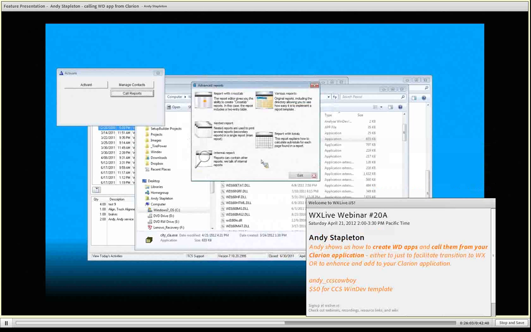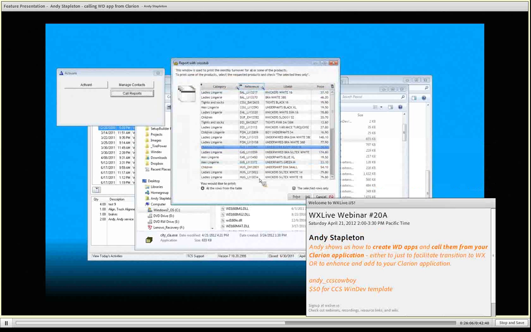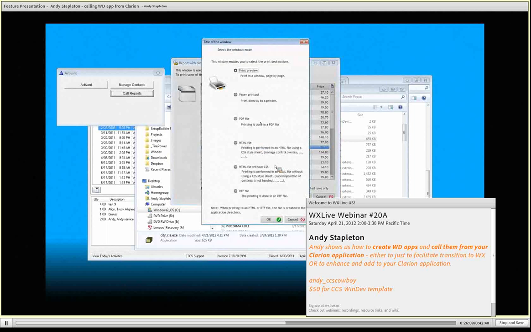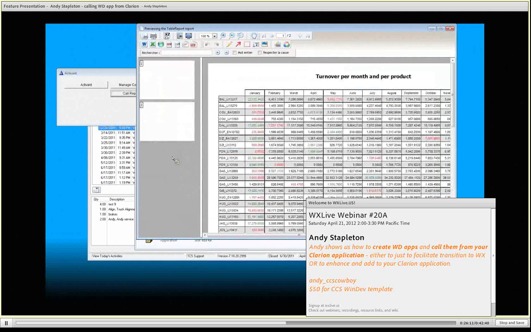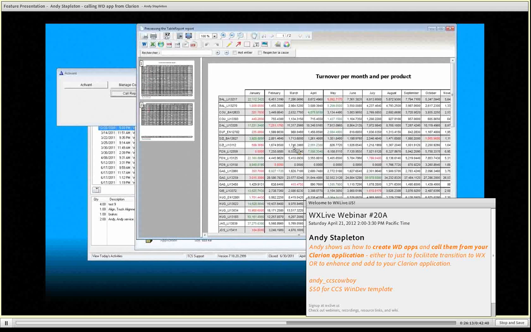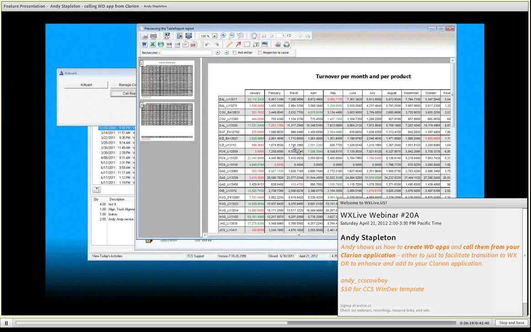So this gives us really some excellent methods, and this is one of the things that I wanted to test, this functionality here, so that we can start writing our reports all in WinDEV, for number one. That was really kind of the kicker right there. And if we have new features, like they've been talking about a couple of new features that we want to do, we'll write them in WinDEV, and we will just call them in the Clarion if we have to until we start getting everything converted over.